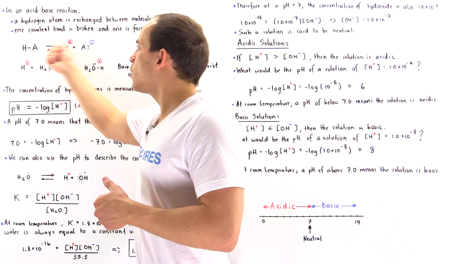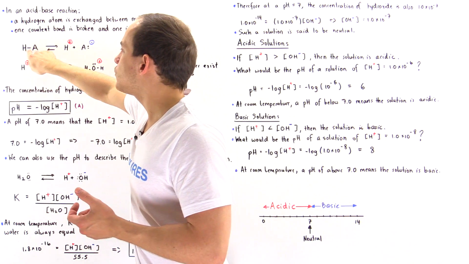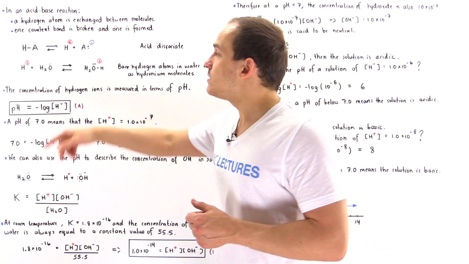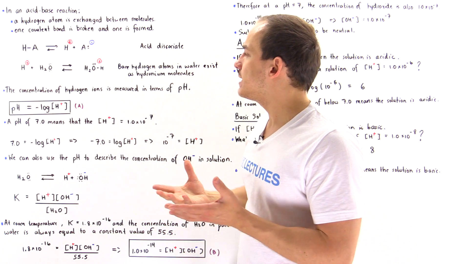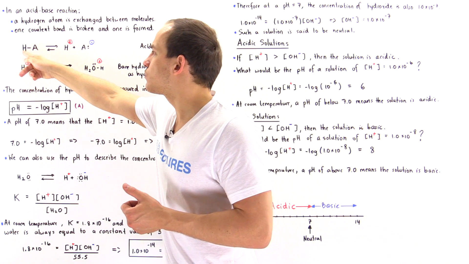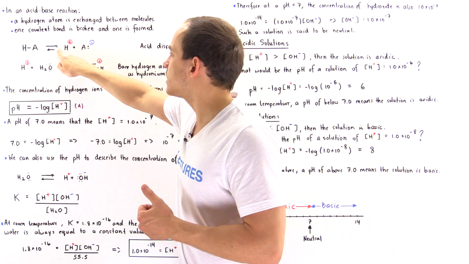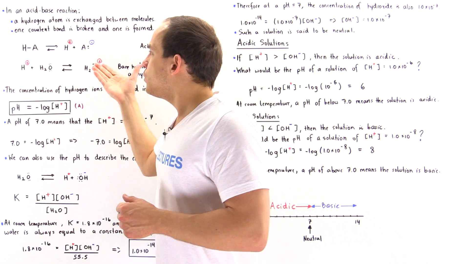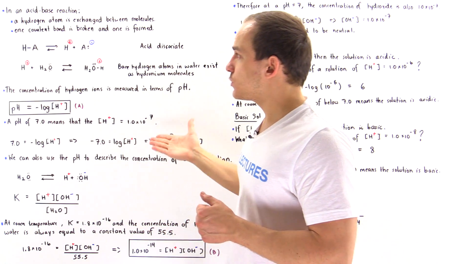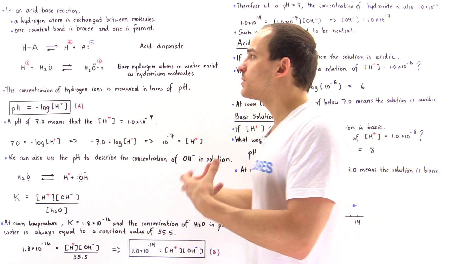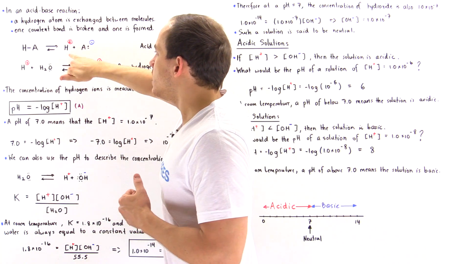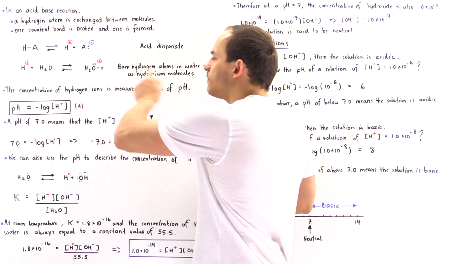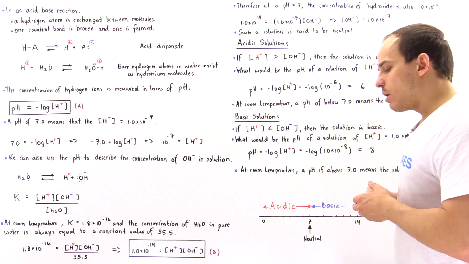When this acid dissociates, this covalent bond is broken and the two electrons in that covalent bond end up on the A atom. It gains an additional electron and becomes an anion with a negative charge, while the H loses an electron and consists only of a proton in the nucleus — this is the hydrogen ion, also known as a proton. Usually these acid-base reactions take place in water, and a water molecule will grab the H+ ion using one of its lone pairs of electrons on the oxygen to form the hydronium ion.